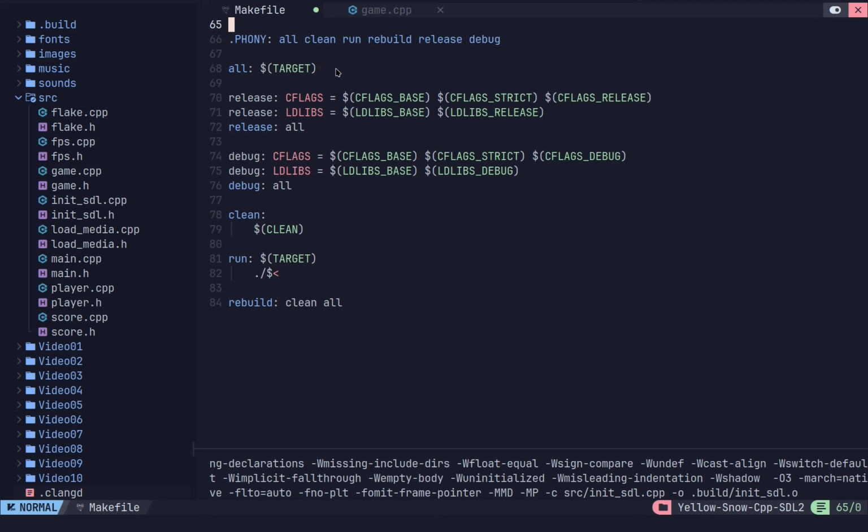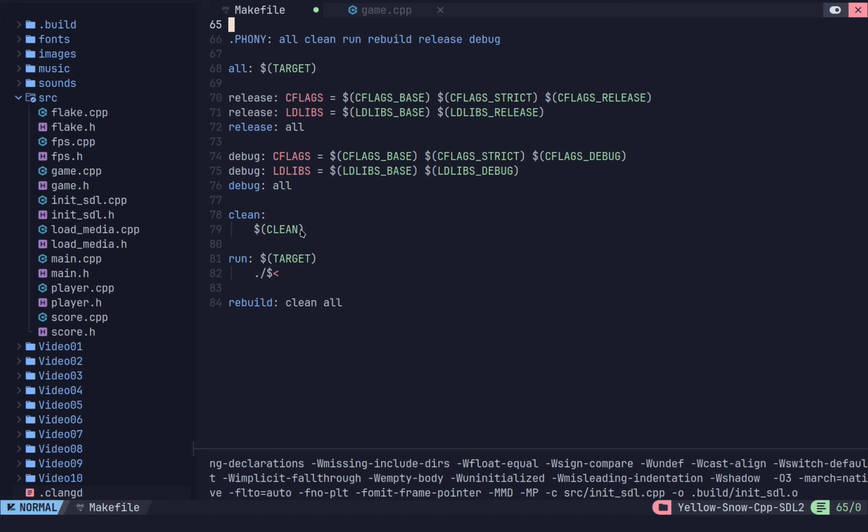So anytime the target is built or all is built, or you just call make, that's what happens. But if I do make release, it changes it. So it's building it differently. It's putting in the more strict flags or the more optimized flags. Well, the more strict no matter what, but it's going to put the debug flags or the optimized flags.